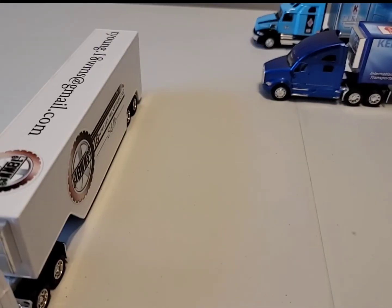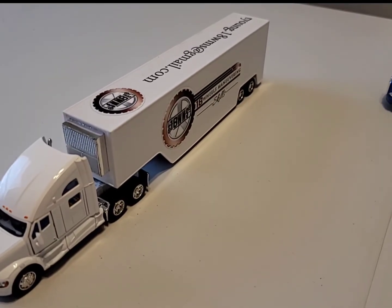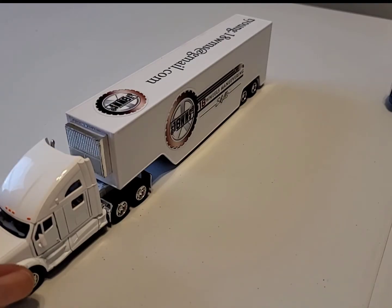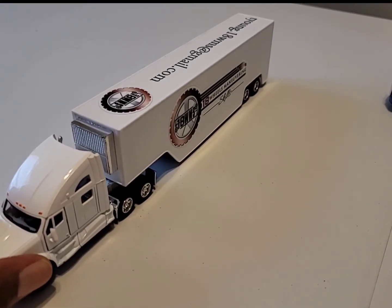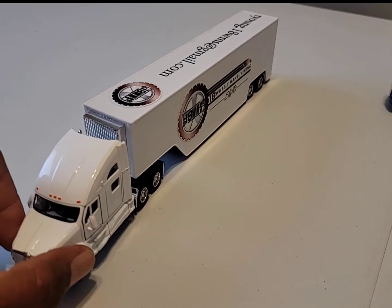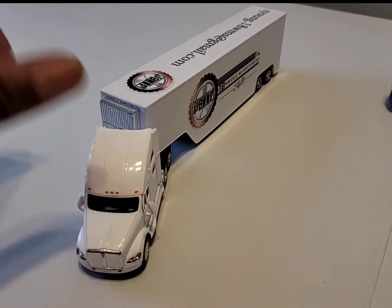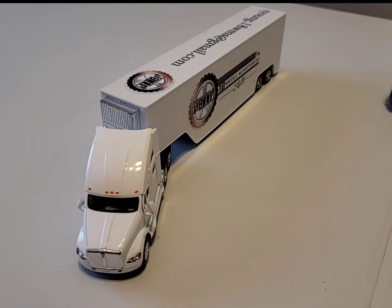Okay, now you're going to turn your steer completely to the right as you're backing up. So you start backing up and you'll see the trailer just roll back. You go nice and slow. Make sure the CB radio is off, your FM is off, cell phone is away from you. Let your driver's side window down. You want to eliminate all in-cab distractions so you can focus. It's very important that you focus on this.